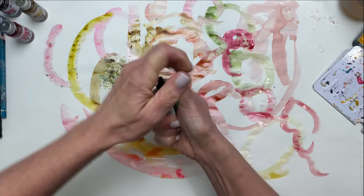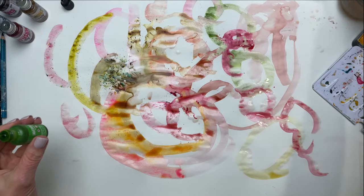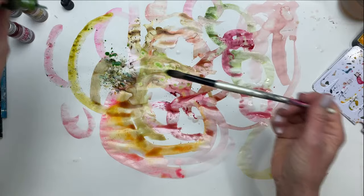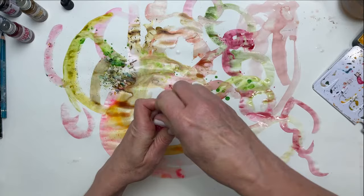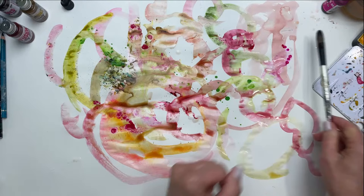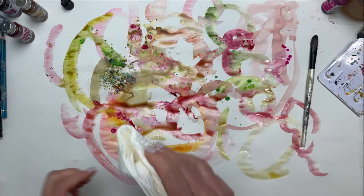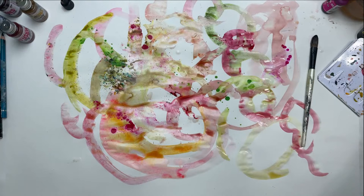Let's go ahead and do some alcohol ink. Again, this is kind of weird because alcohol ink isn't exactly meant to be used on paper. I'll have my water bottle nearby or a paintbrush with some water in it. You can almost capture it right away if you move your brush. The white one works really well too. I'm not going to heat set this just yet, but I'm going to dab a little bit of the spots that are pooling, because normally I work on the whole entire piece of paper.